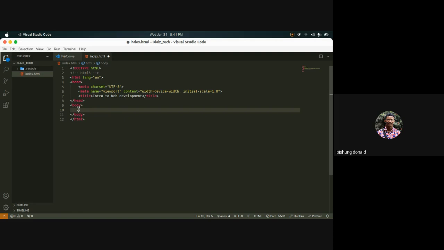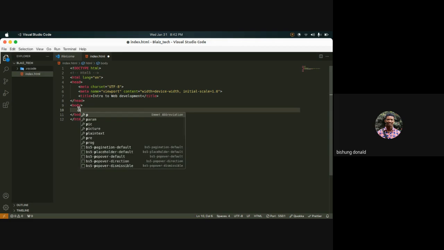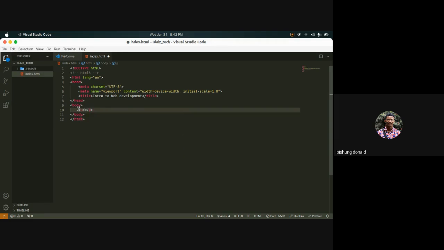So today we are going to go through the paragraph, the headers, and the list items. So first of all, let's go through paragraphs. The paragraph, the P tag, starts with P. Once you enter P, this is a paragraph.